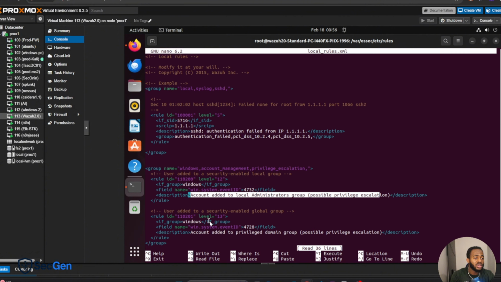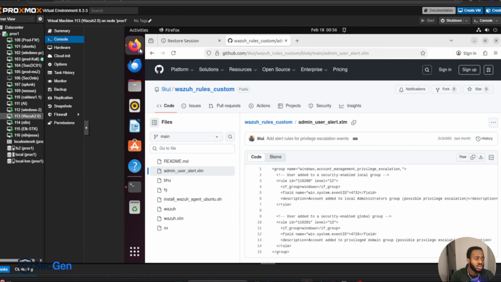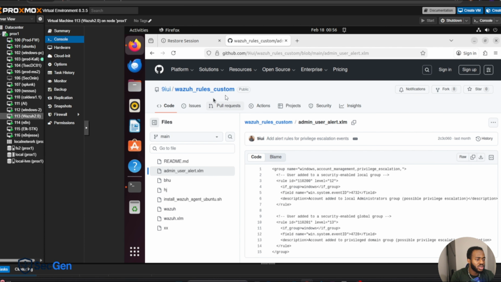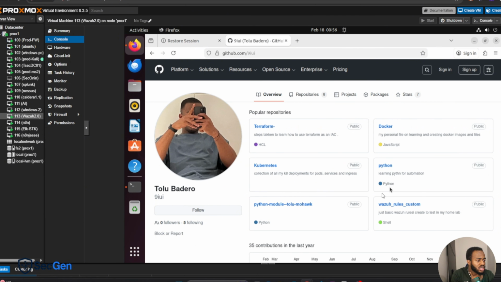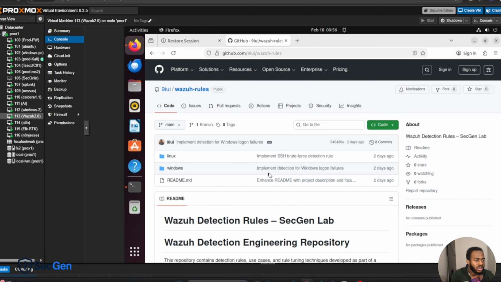Let's now see how we could add our rule in here. One thing first that we're going to do is come in here to the Wazuh rules, because this is the easiest way for me to have access to my repo from in here, because I want to do it from inside my lab.